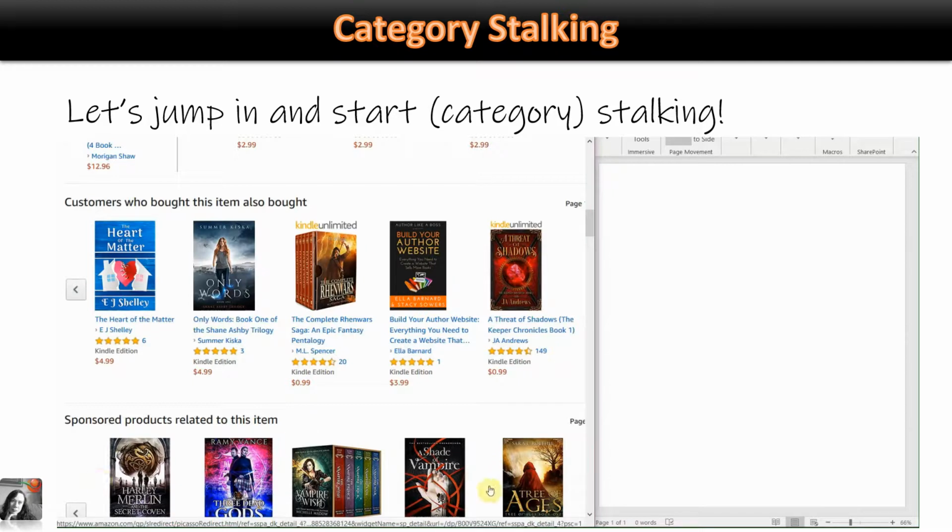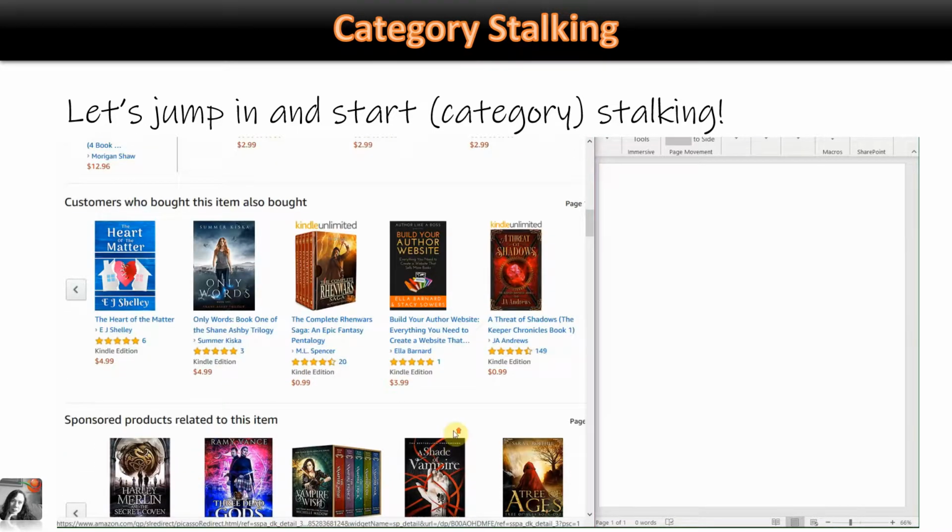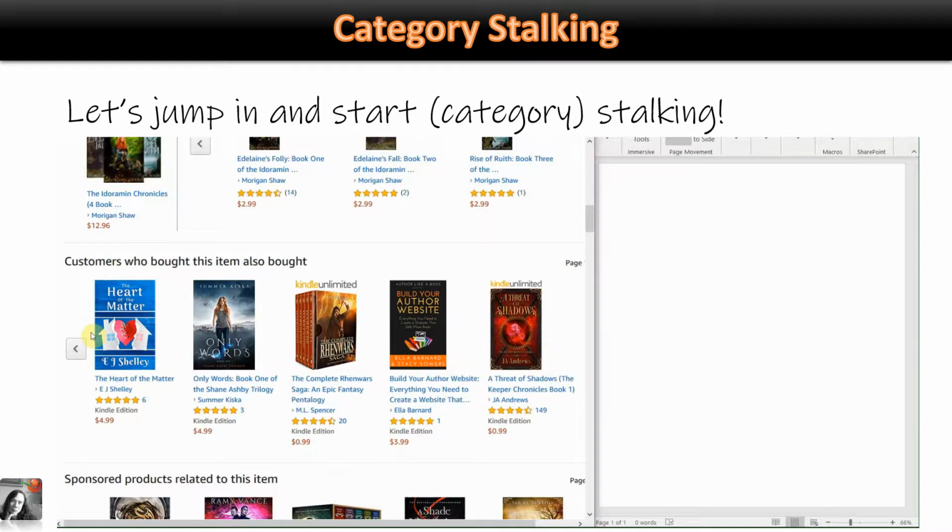These are, when people pay for ads and they're doing a sponsored products placement for their ads. That's why these show up here. So you can use that as well. I tend to stick with the also bought section because those are people who also bought these books and my book. So that gives me a really good tight place to start looking at what people are looking for, what categories and subgenres they're really digging into.